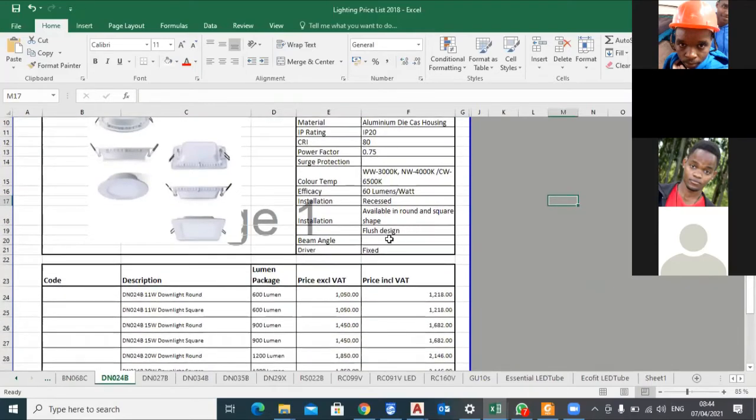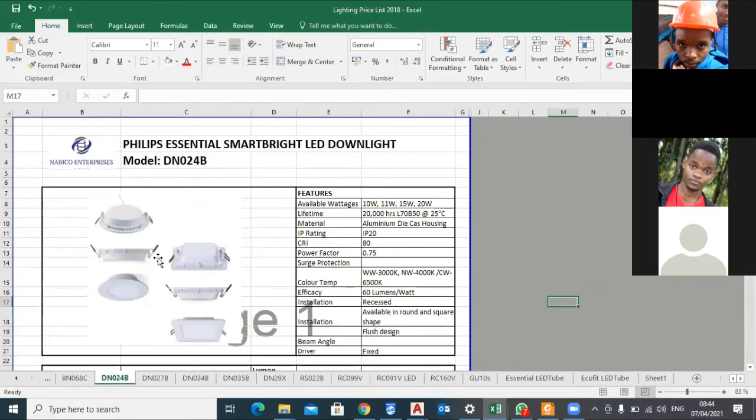So tuko hapa. Kuna hapa hizi LED downlighters. The model number is DN024B. Umeona? So we have the available wattages: 10 watts, 11 watts, 15 watts, 20 watts. That is operational hours. Alafu kuna the material and IP rating. Because it's indoor, even IP20 is okay.